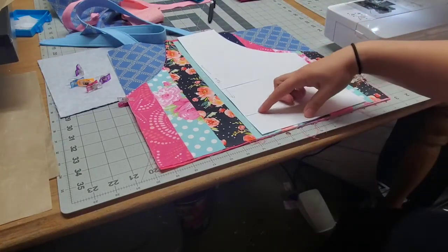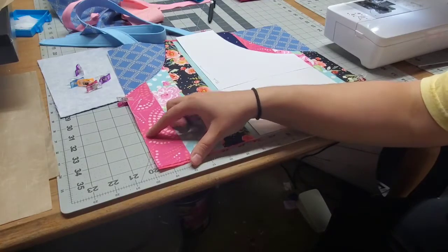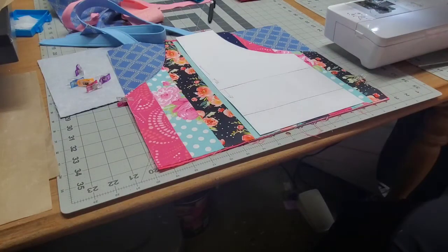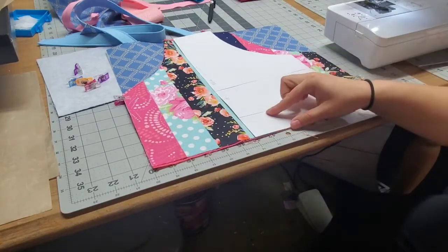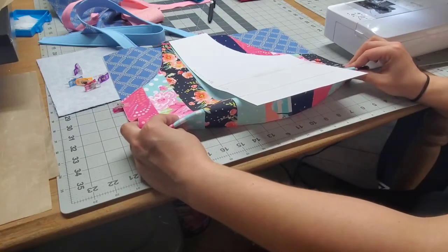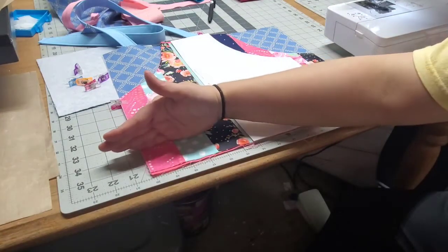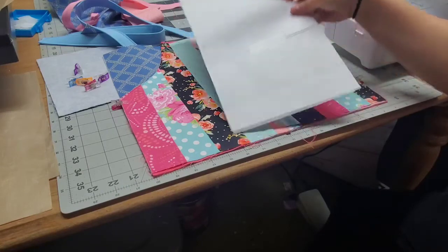And as you can see on the pattern, there's that 2-inch line there. What we're going to do to create the depth is cut a 2-inch by 2-inch box out of each side. I'll show you how to do all of that in just a minute, but that's going to give us our depth. Because we chose 2 inches by 2 inches, we need to have this at 2 inches. Because the bottom 2 inches of this panel will be tucked under the bottom. I hope that makes sense. And then obviously 2 inches of it is going to be tucked to the side as well. But the reason I did this is because I want to stitch these two panels together at a 2-inch length here from the bottom.